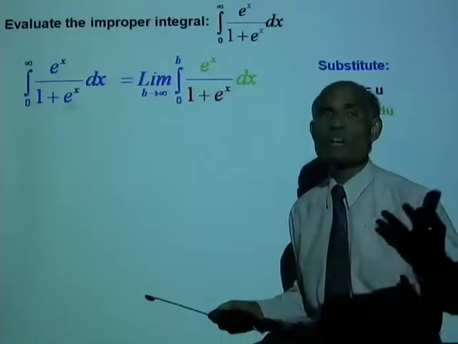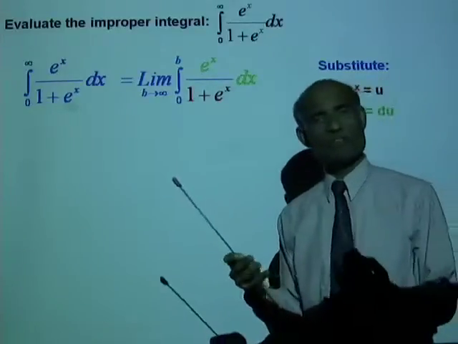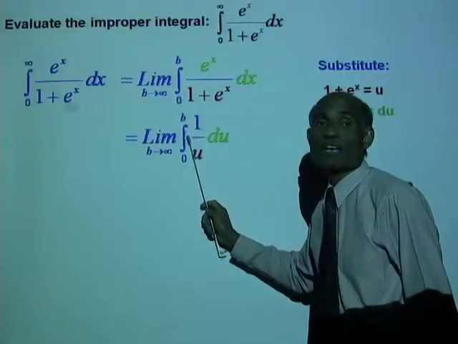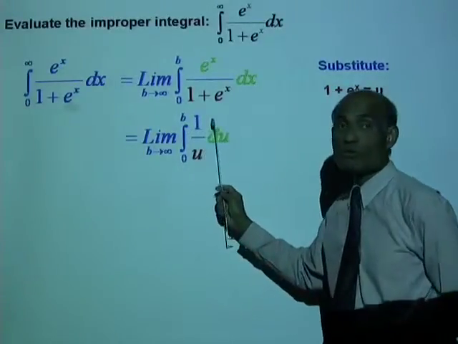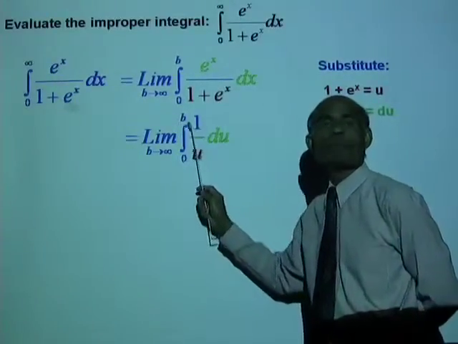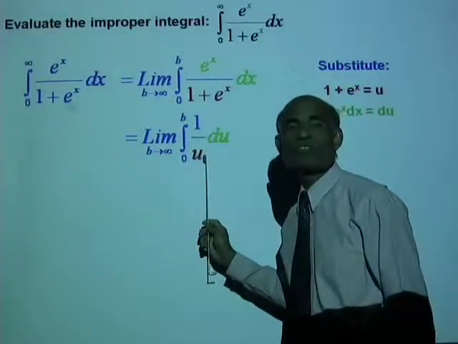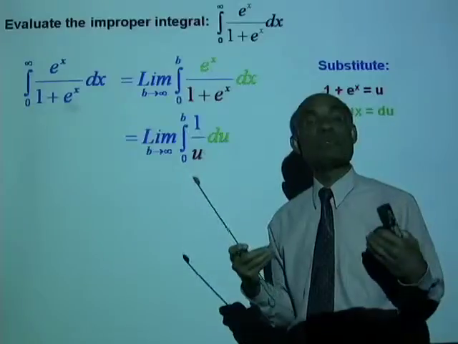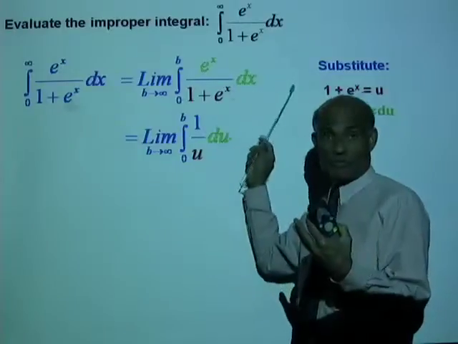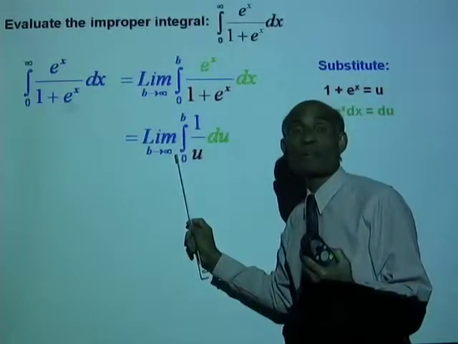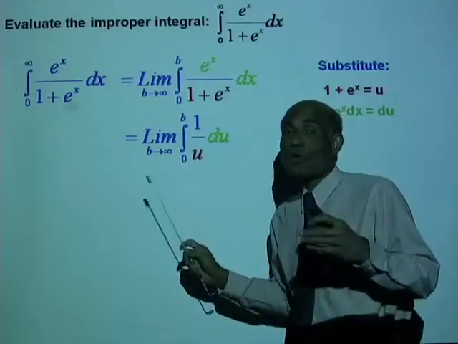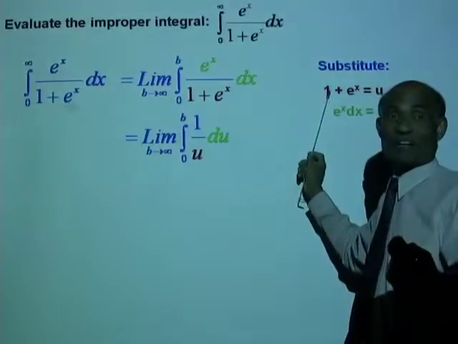I know this method must be now very familiar to you and you must now feel very comfortable doing it. So this will be limit b approaches infinity, integral 0 to b. I warn you, this limit is for x, not for u. But we just carry it. Once we finish the integration, we can replace u in terms of x, by this quantity, and then apply the limit. So this 0 to b does not apply to u, although you can say u is a function of x.